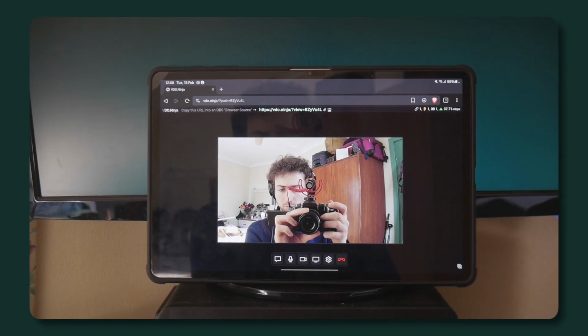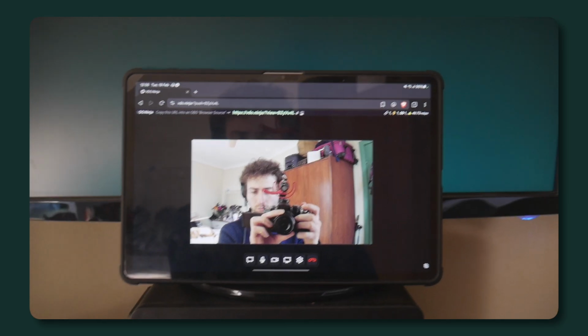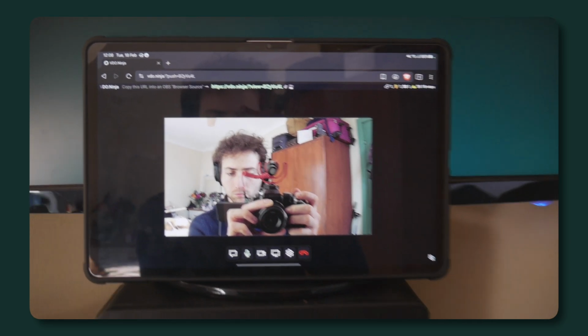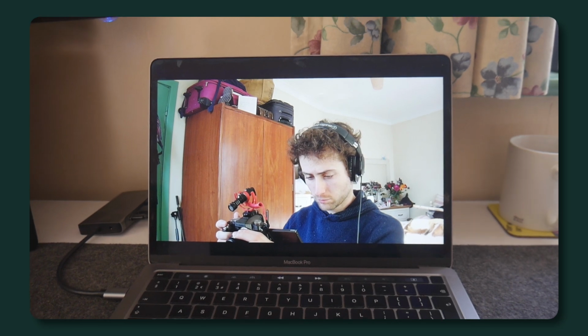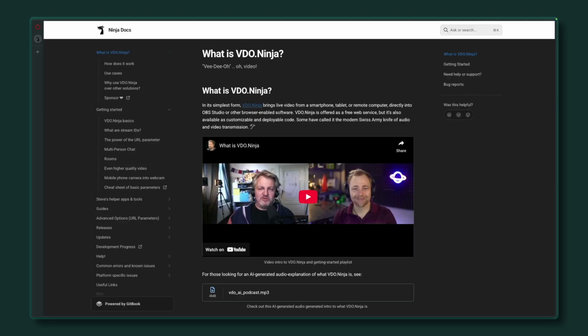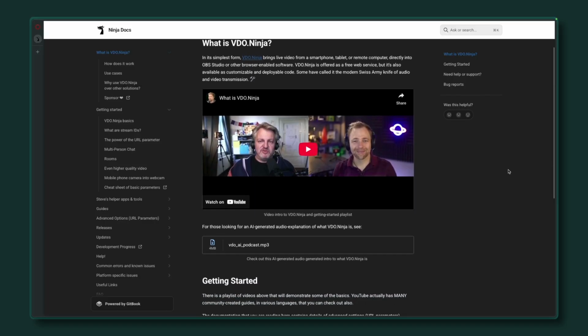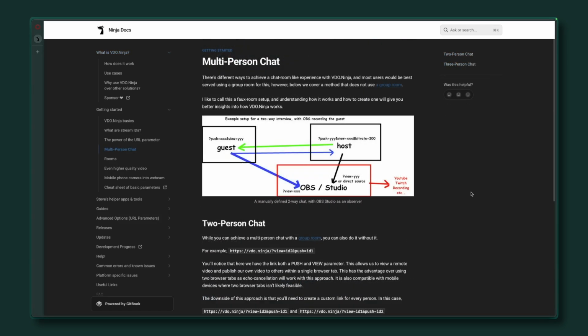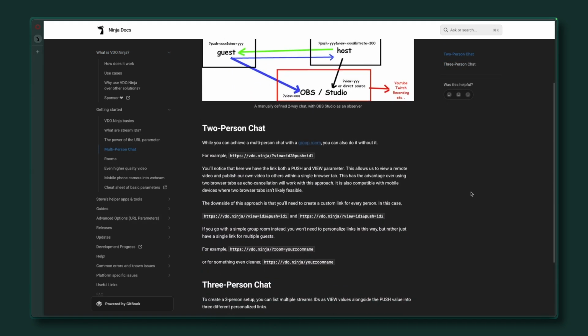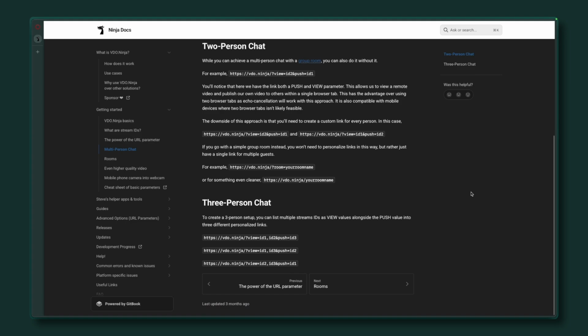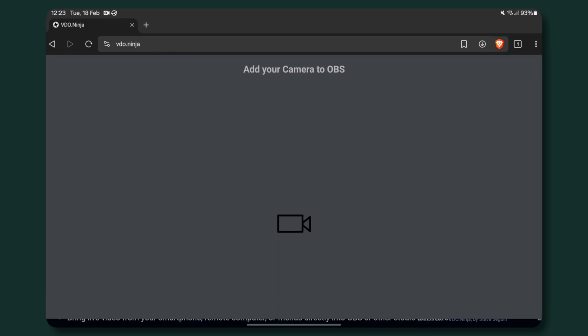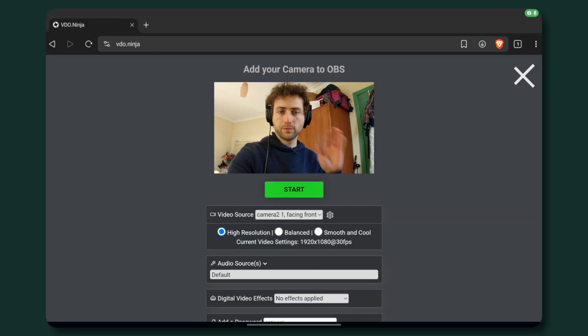It takes video and audio from any device with a camera, a microphone and a browser, and sends that data to any other device with an internet connection. Being browser-based, anybody can use it, and it's pretty straightforward to get started with, but it also has very extensive documentation and granular options if you need to customize your experience further. It integrates really well into OBS for streamers and YouTubers.